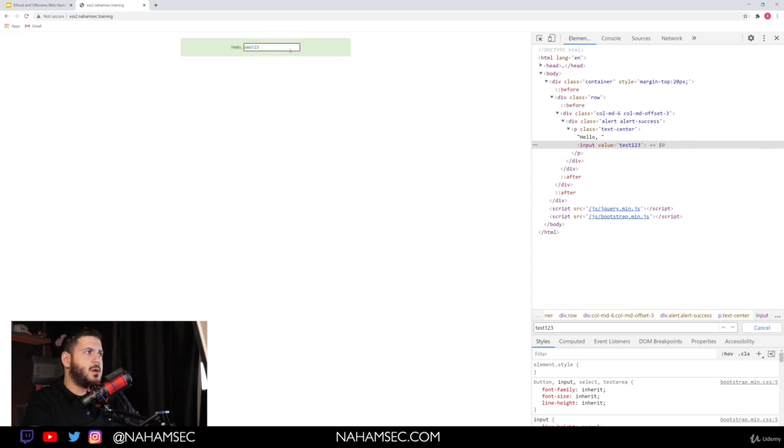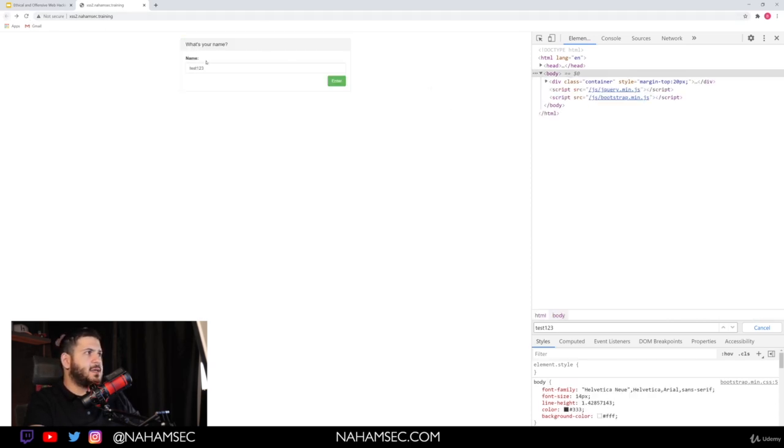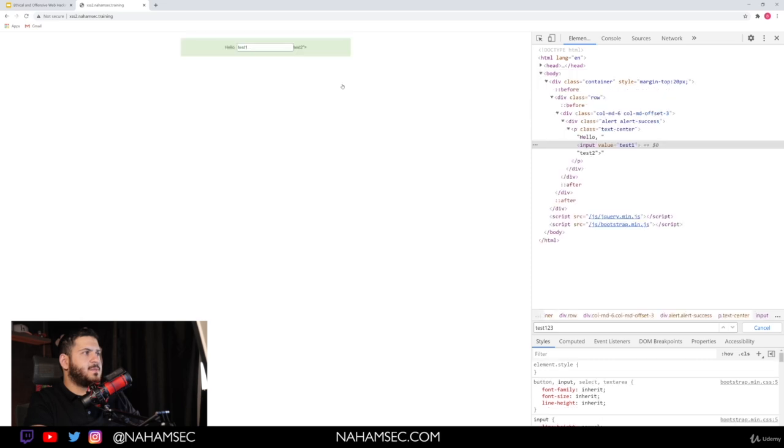So we're going to go in here. We're going to go back to our main site, and we're going to simply say, since I know I'm within these two quotation marks and this is how it ends, I'm going to move the ending characters to the beginning. So that means, hey, test1, and then I'm going to say test2. I want you to put test1 in there, and then I want you to close it, and I want to see how this reacts. So when we put this in, as you can see, we've escaped out of this box, and test2 is being shown here, and the closing characters that were in there already are being shown afterwards.